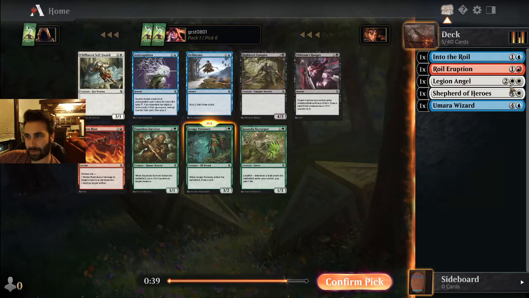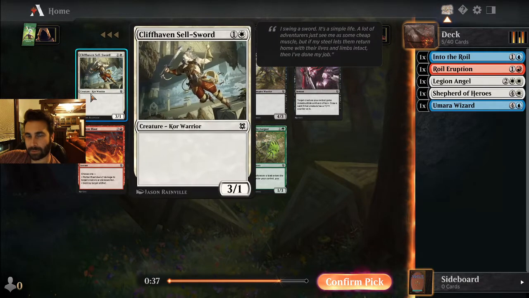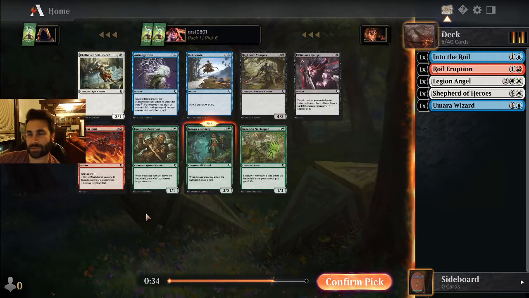Jwari Visionary out of not a great pack here. Maybe I'm supposed to be taking this Cleric Sword or Molten Blast, though. Take the best card here.